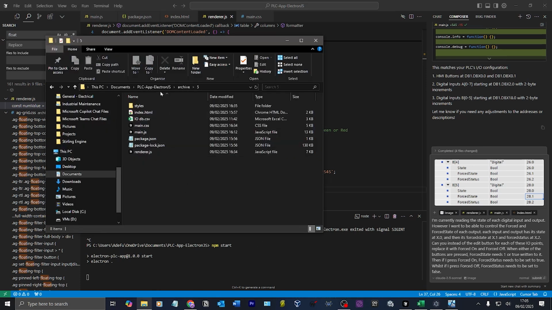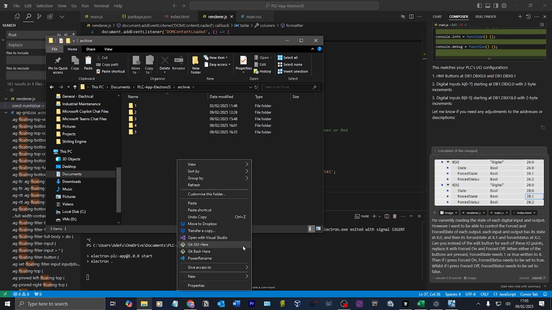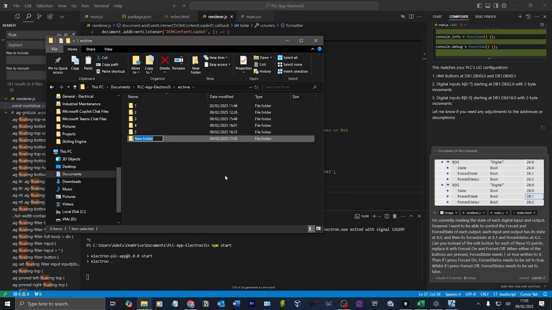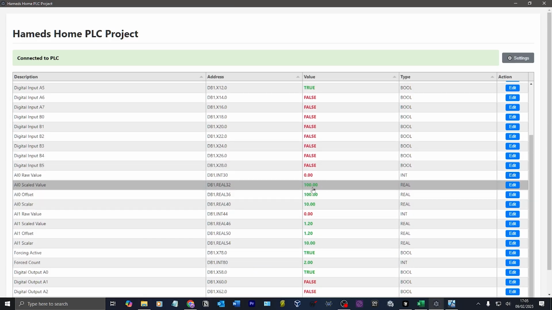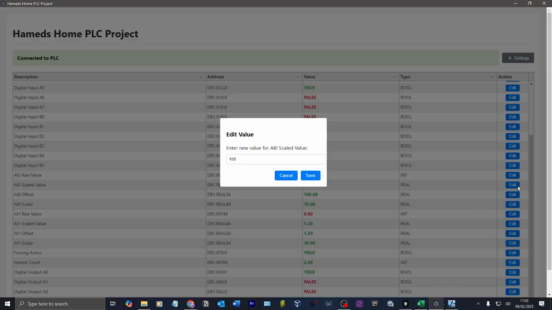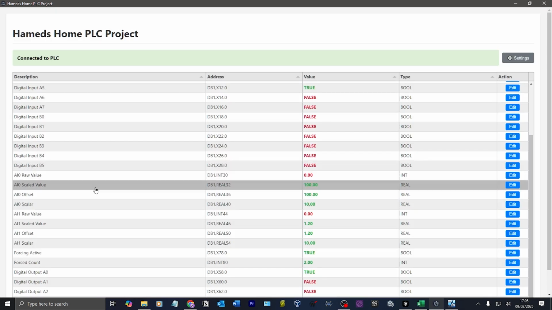So what I'm going to do, I'm just going to take another archive, and then I'll be extremely surprised if it gets this all in one. What I suspect is going to happen is I suspect it's going to do the same for analogs, which I don't want it to. Analogs I want to be able to adjust, but not all of them. And I kind of want to break them off as well.